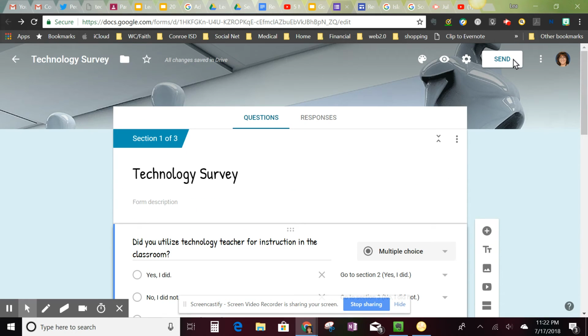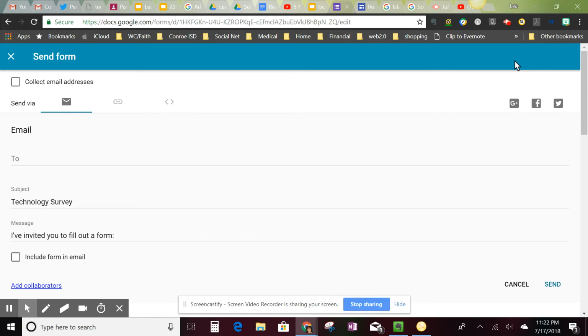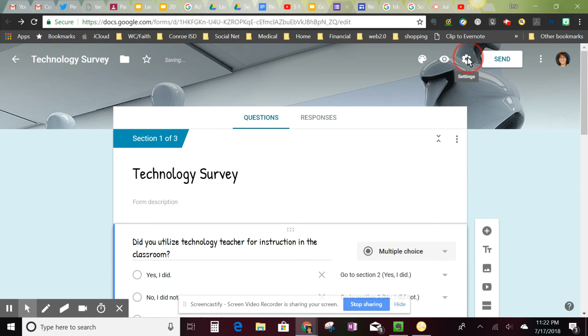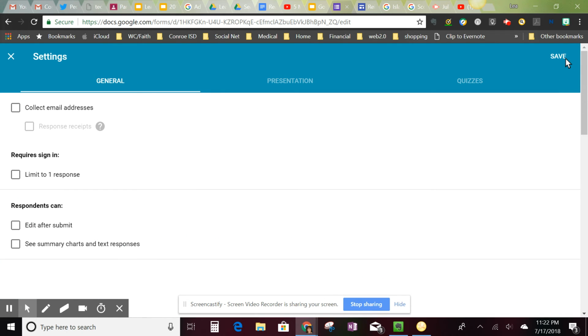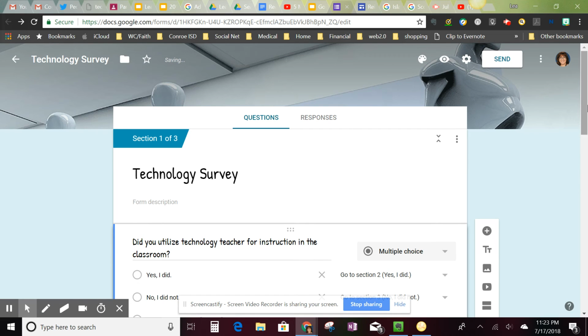And then you go through just the regular way you would normally send or set up any of your information through your settings. So I hope that you've enjoyed this and that it gives you new ideas for how you might be able to better utilize forms with branched sections for your classroom.